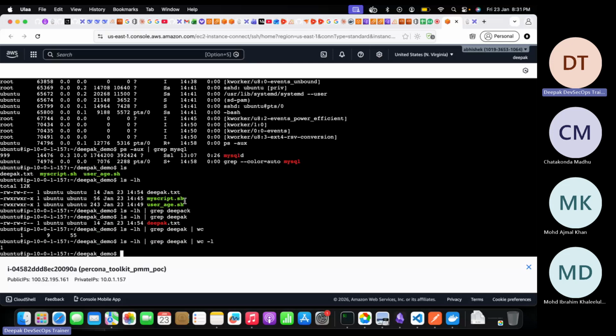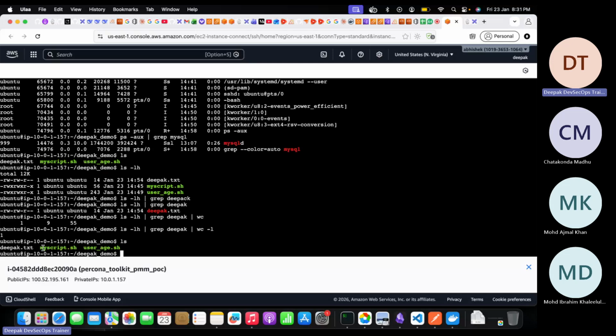It gives you, let's say you want to find out whether there is any file whose name starts with Deepak, and how many, the count for the file names. Currently you can see there is only one file.